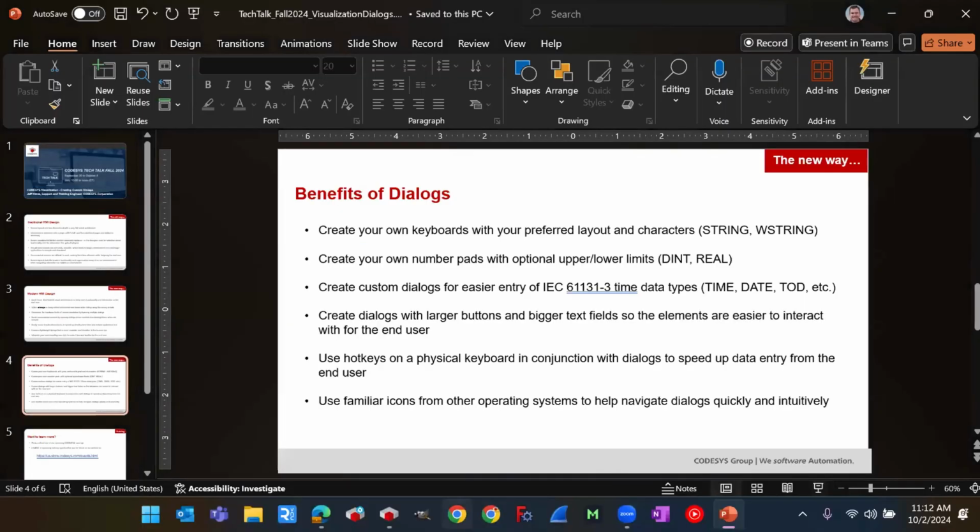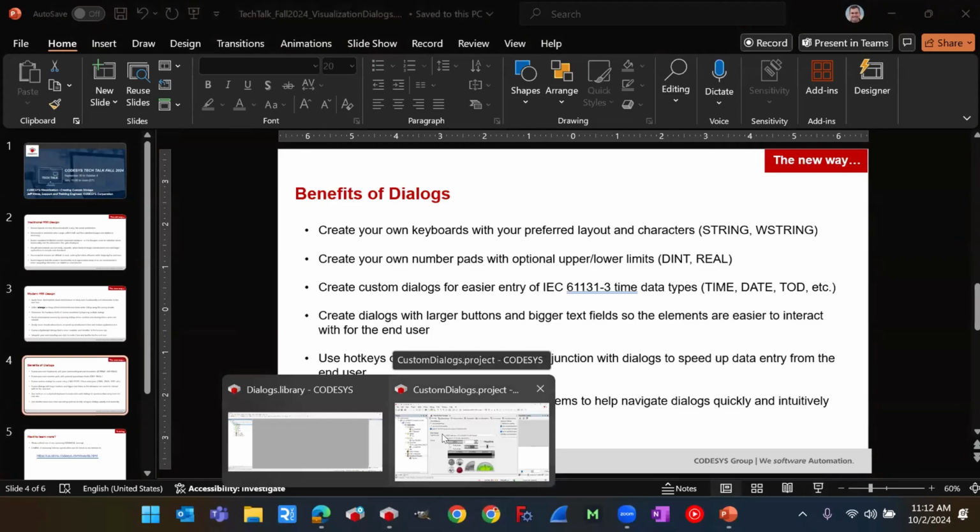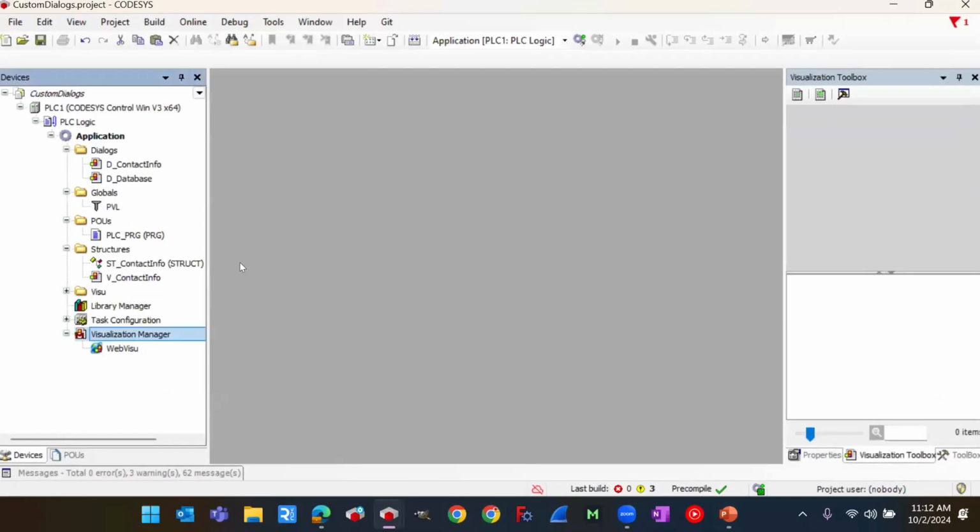All right, so I'm going to switch over to CODESYS quick here and show you an example of how you would build a dialogue. In this example, let's say I have a database of contacts, like names and phone numbers and addresses of people. If I have 100 contacts and I wanted to visualize that, traditionally, with a very flat architecture, you would have to try to put each contact's information on the screen, and there's no way that's ever going to fit. You need some sort of way to take that flat architecture and bring some multidimensionality to it.